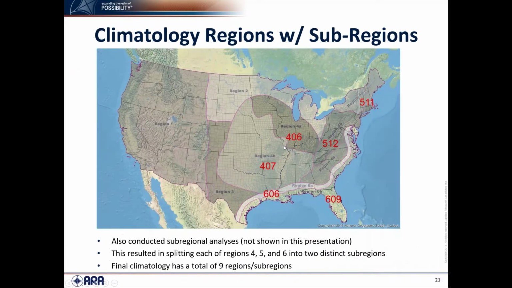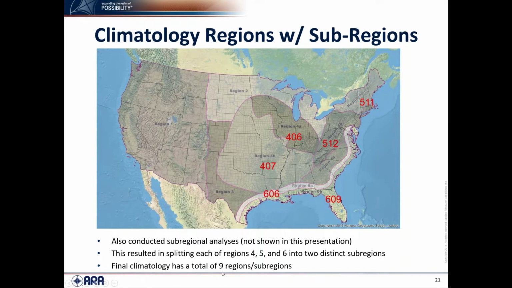We did a different kind of analysis. Don't have time to go through that. So this was our first cut at our tornado climatology regions. We did lots of different investigations, and the numbered ones were the initial ones. Ultimately, our final ones ended up with this A and B terminology that we'll see later. With region 4, we split that into a 4A that's got this finger in the Carolinas, and this other part that's really in the industrial Midwest area.